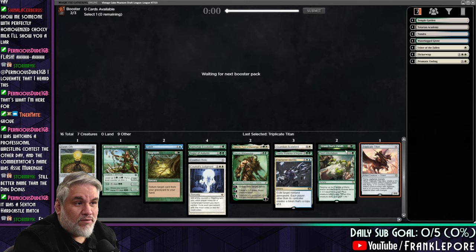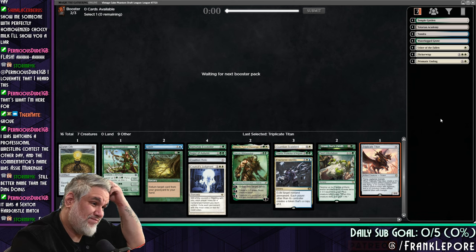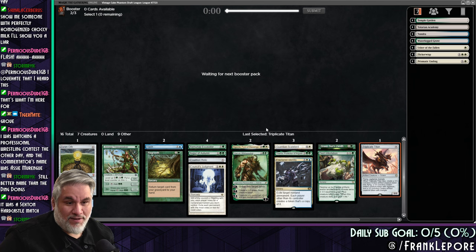All right. Well, 16 plus 7, that's 23. So I think this next pack... I think we have, what is it? Was it the, what did we first pick Flash? I think we did. So this would be the pack that had the Worldspine Worm or doesn't have the Worldspine Worm. We shall see.